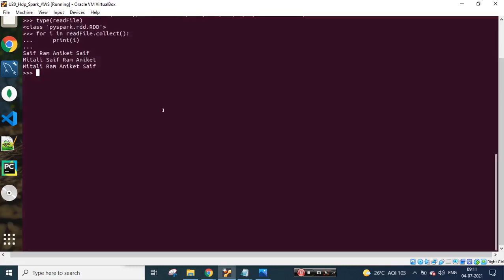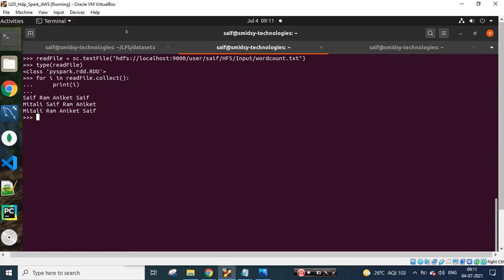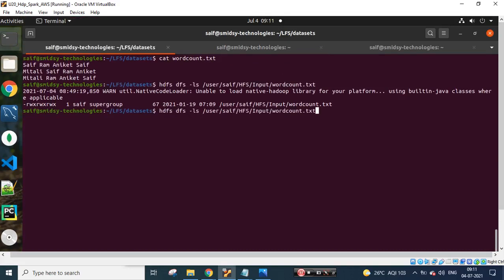Okay. So this has written the data to a location, and let's verify that. I need to change a few things. I just need to go to my output folder, and in that I should have a directory with the name word count, whatever.